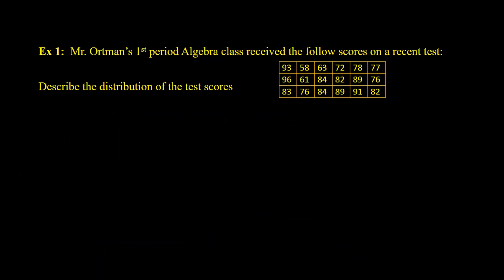Describe the distribution of test scores. So we have several graphs we can use to help us describe this. The most useful are probably going to be that stem plot that we created and the box plot because they both give us useful information. Whenever you're describing a distribution of univariate data, of data with one variable, we want to discuss the center, anything unusual, the shape, and the spread.